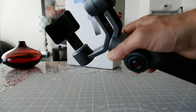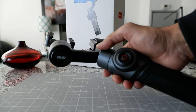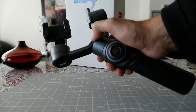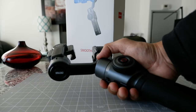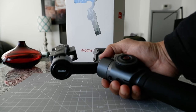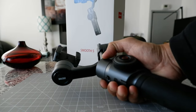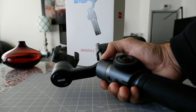I didn't mind the bulk so much, but my main problem was when the gimbal stopped working — I was really upset and disappointed. Although this is still under warranty, at this point I don't see the point in calling them to get a new one, because I've decided to move on to another gimbal. I'm most likely looking at the DJI Osmo — I think the sixth or latest version.